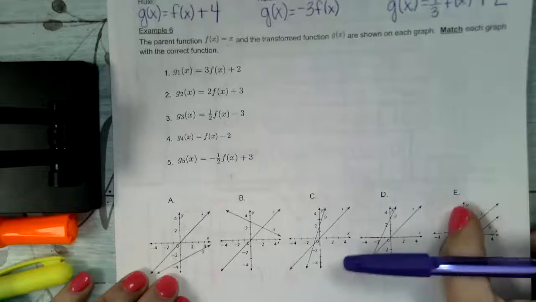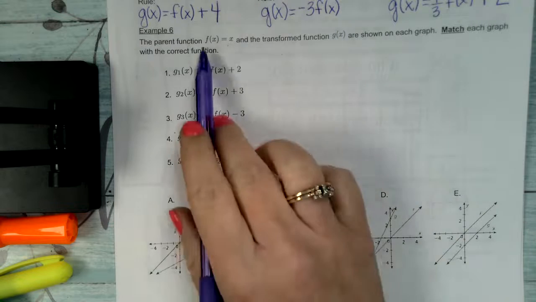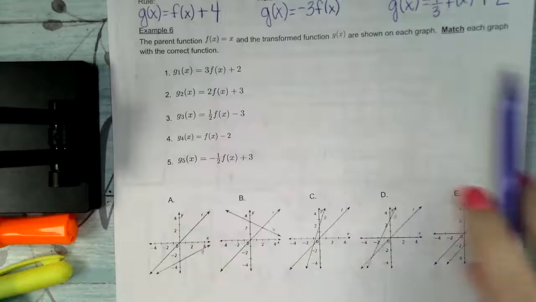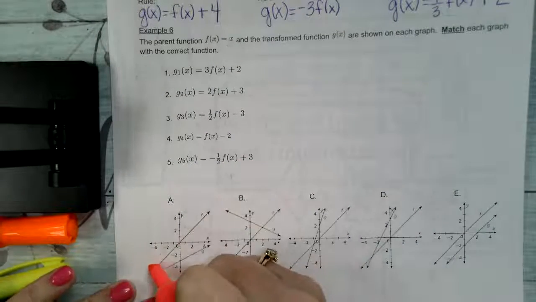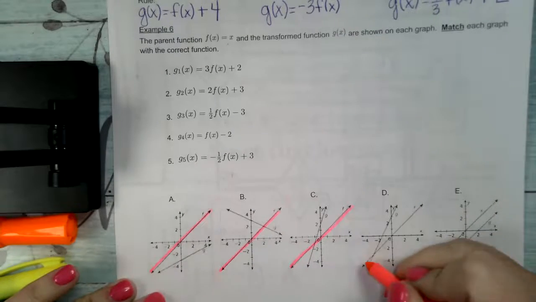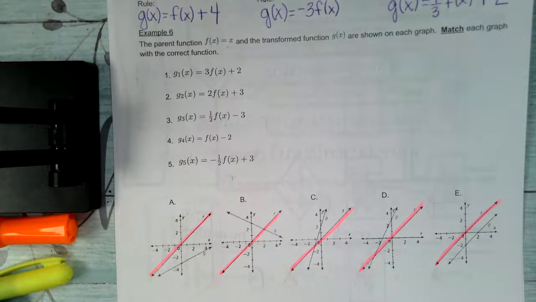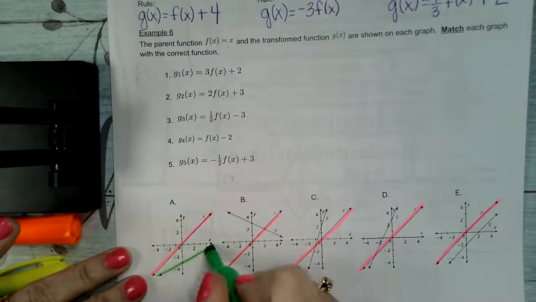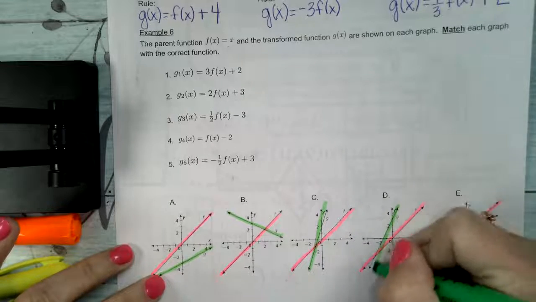All right, example number 6. It's the last big section. Each one of these sections on our notes is representative of a section on your homework. So looking at this, you're talking about the parent graph of f of x equals x. Again, just like above, I'm going to highlight that in pink so we can talk about it a little bit easier. And then g of x, I'm going to put in green so it just really stands out on the video.